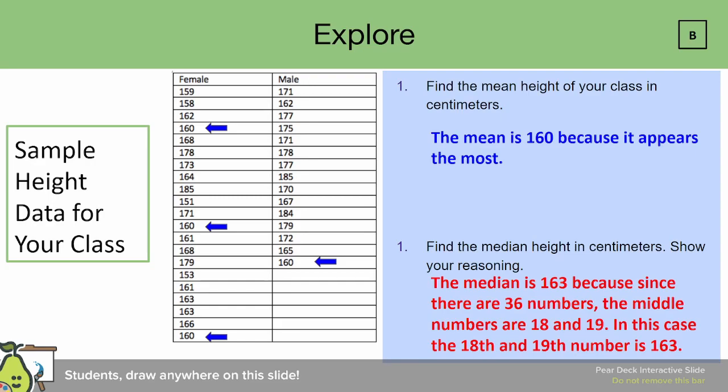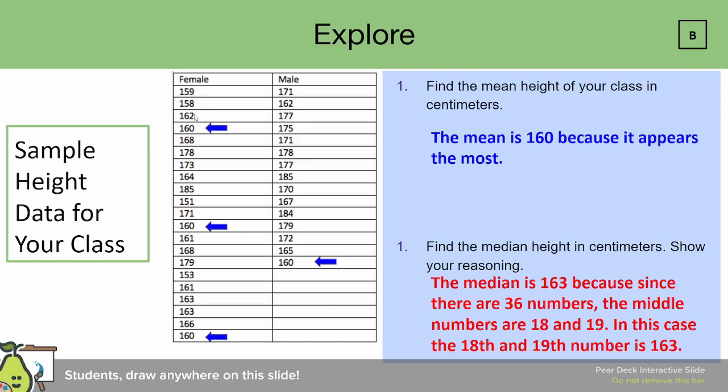All right, welcome back. If you said this student is wrong, then you are correct. Now, this student's big crucial mistake is that to get the answer that they got, they had to find the 2 middle numbers based on the data the way it is currently. And if we look at the way the data is currently, we notice that we start at 159 and we end at 160. That does seem like we're starting with the least and we're moving our way to the greatest.